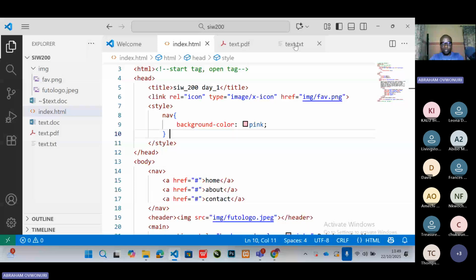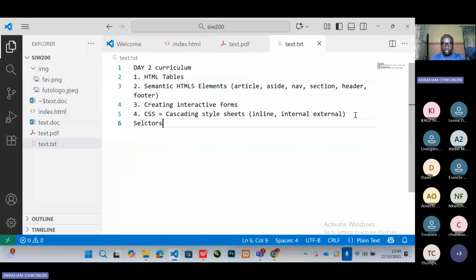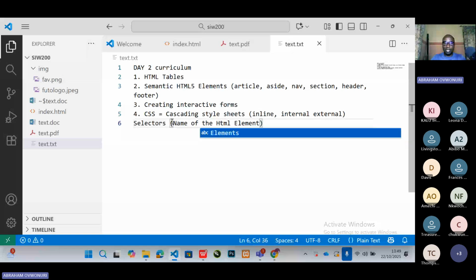The selectors can either be the name of the HTML element, just like we used here. The selector that was used there is the name. And this is a special HTML tag because they are under the HTML semantic.